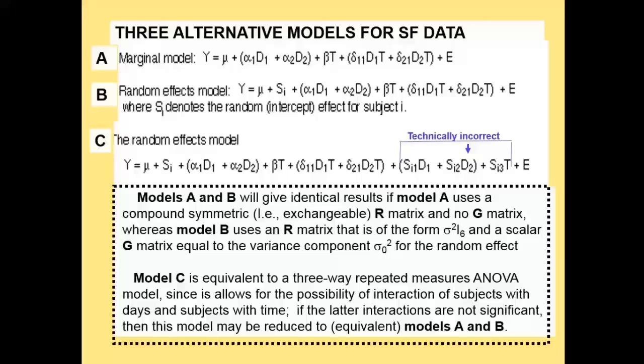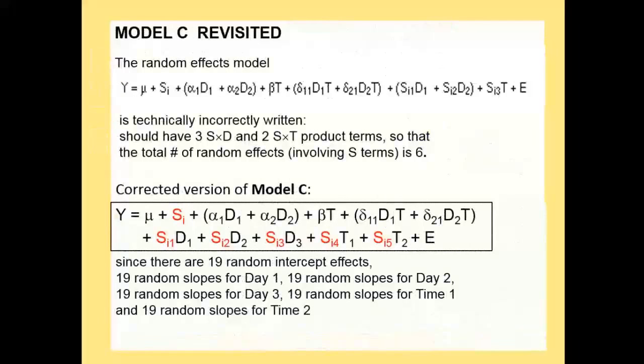Okay, now this is where I will stop, but technically what I've written over here is not right. What I've written here, that was in your original notes, is not the correct way to write this model. It has to be written differently, and that's on the next slide, which I'm going to talk about after the break. So it's ten of; we start at five after four. So after the break, I'm going to talk about this a little bit.